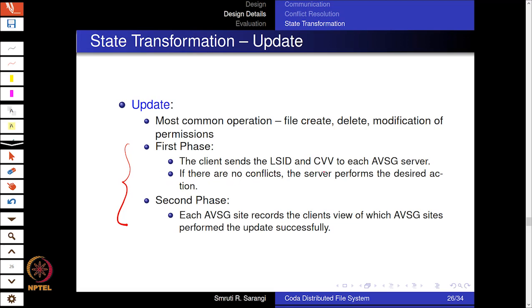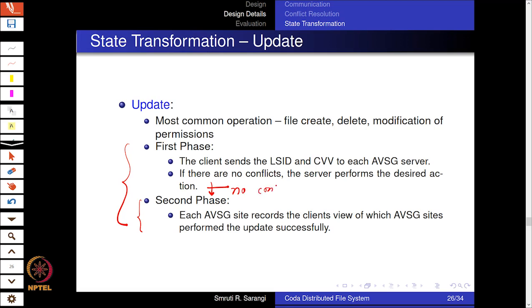Then the server essentially makes a temporary record. This is something like two-phase commit, where if there are no conflicts, the server performs the desired action and keeps a temporary record. In the second phase, the client goes from the first phase to the second if there are no objections, if there are no conflicts.